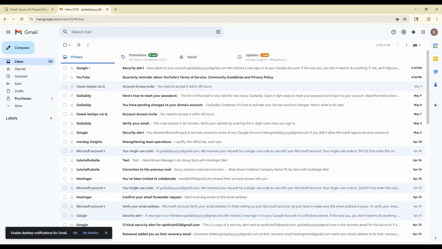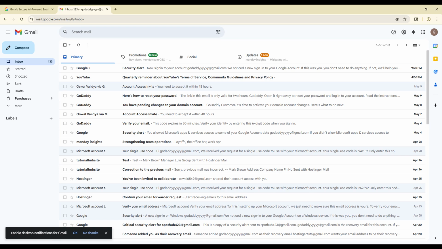If you ever forget whether you are signed in already, you can always check the profile icon in the top right corner. That's usually the fastest way to see which account is currently active or to add a second account. And if you are logging in on a shared computer, it's a good idea to sign out when you are finished to help keep your account secure.